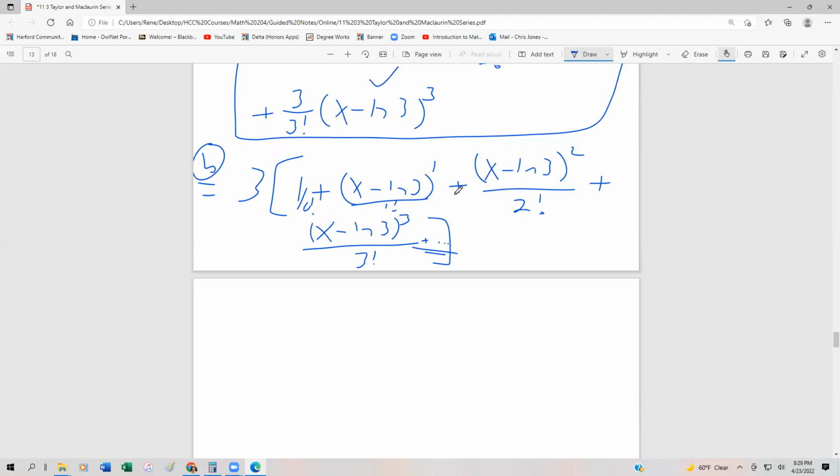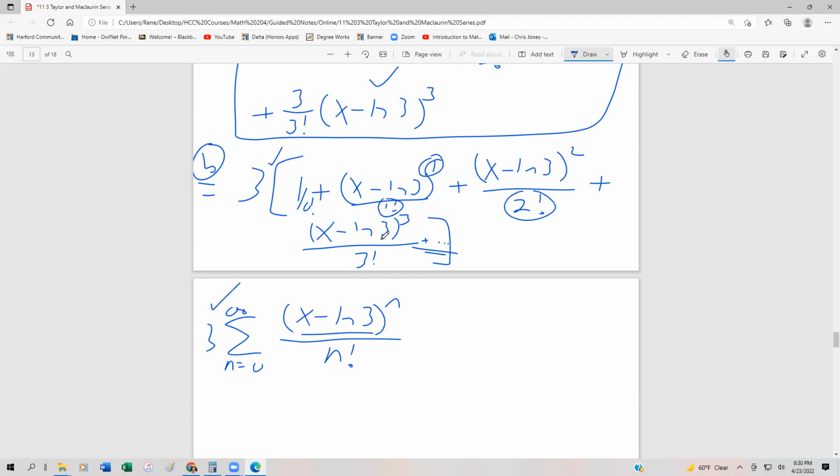And so it looks like the best way that we could write this is we could factor the 3 on the outside. We would have the sum from n equals 0 to infinity of (x minus ln of 3) to the nth power divided by n factorial. All right, and again, that's because we always have an x minus ln of 3. This 3 is on the outside of the series. And then in the denominator, notice that it always matches up to the power of whatever our exponent is. All right, so that's going to be our Taylor series for this one. So that one's not so bad when you're dealing with the e powers.